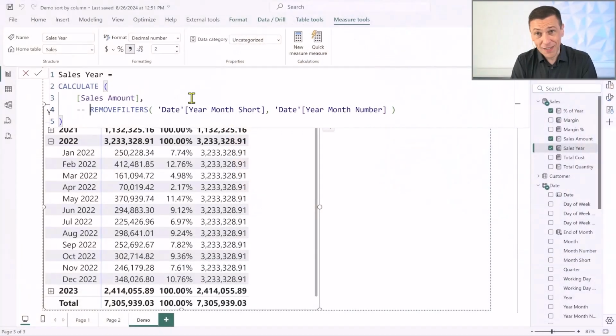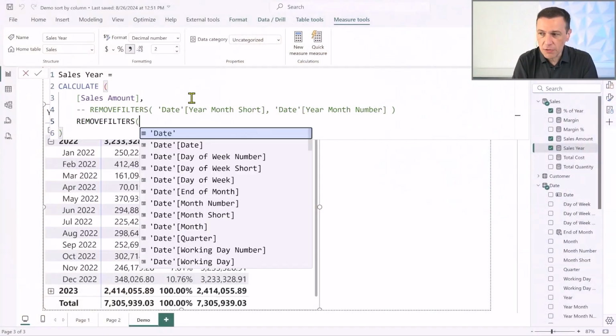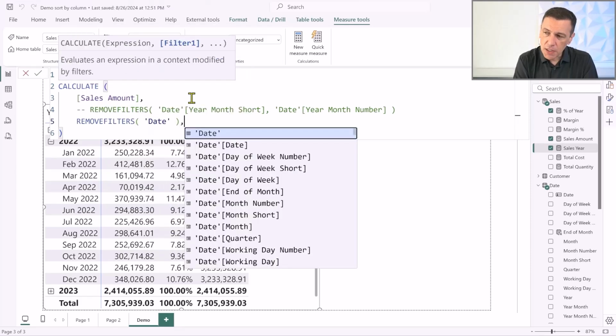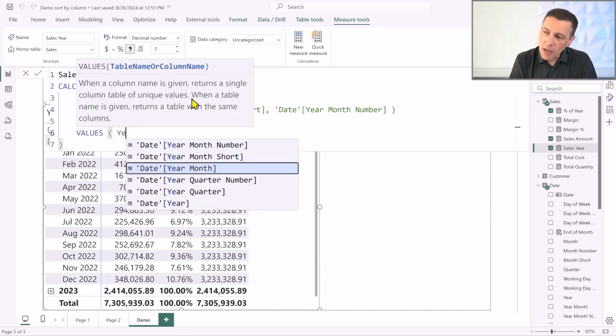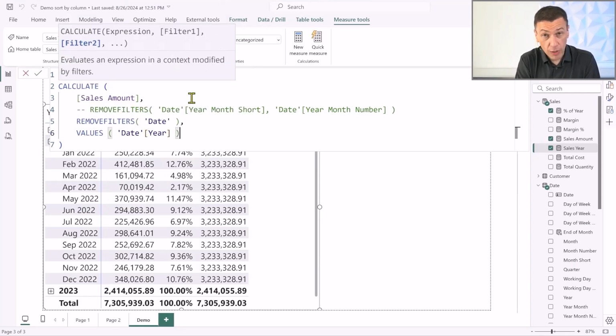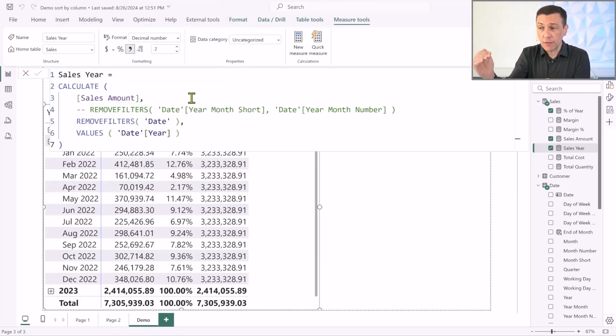Okay, so the side effect of the sort by column is that whenever you use one column, the other column is always kept together in the query, and it participates in the filter context. Now, it's not related to this example, but if you really want to get the current year for the selection, another technique you could use that doesn't have this problem, you don't have to remember this, is just to remove the filter from the entire date table and just restore the filter over the year column. Because this way, if I selected just 1 month or 1 quarter or 1 week, I get the corresponding value of the year. You see that the result is the same, and this is a safer approach.